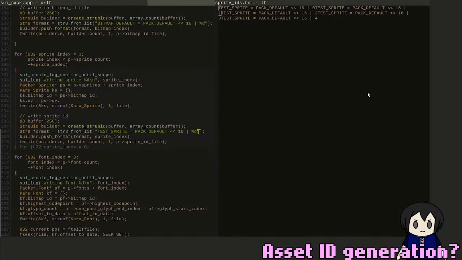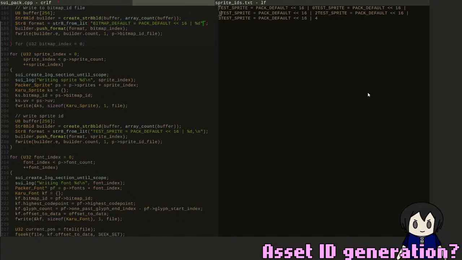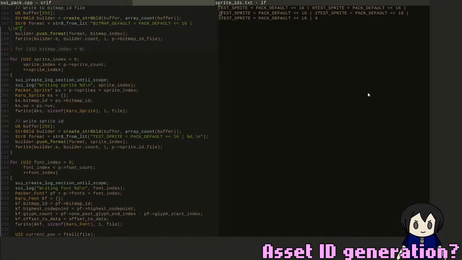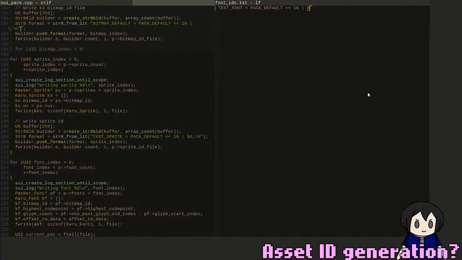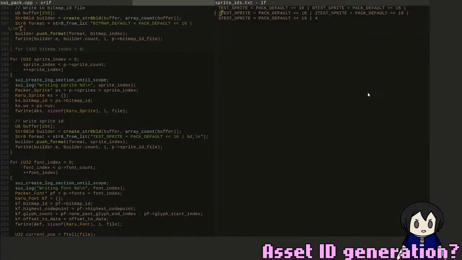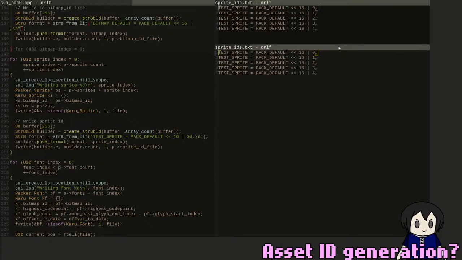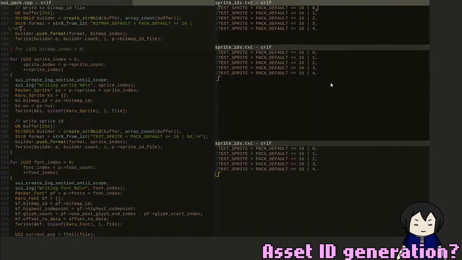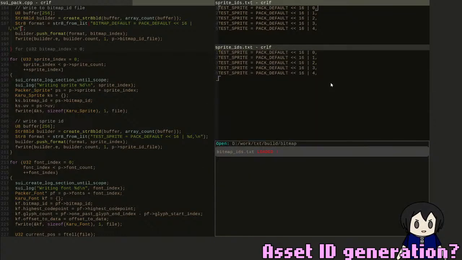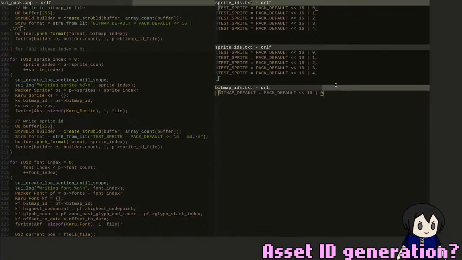Okay, so we need to put a comma and a /n, comma and a /n. Okay, fonts are fine. Sprites are fine. And bitmaps are fine. Okay, so this is exactly what we need.